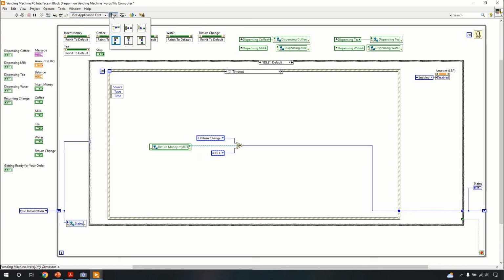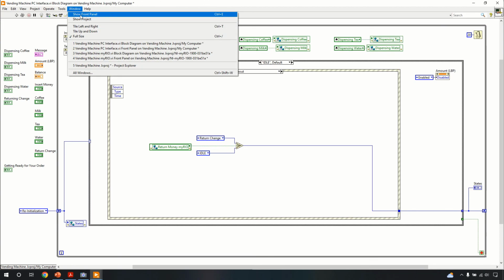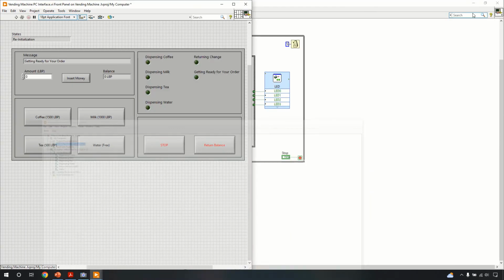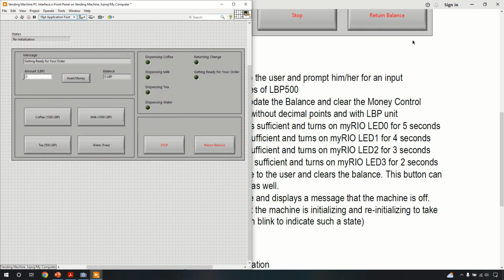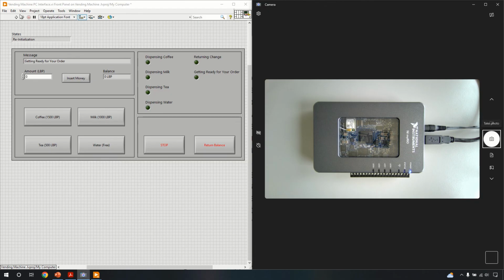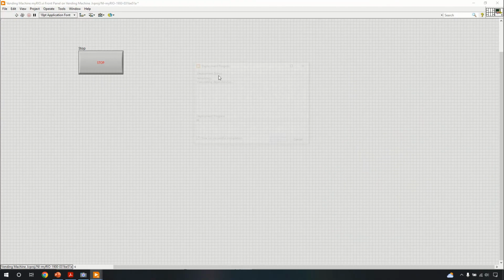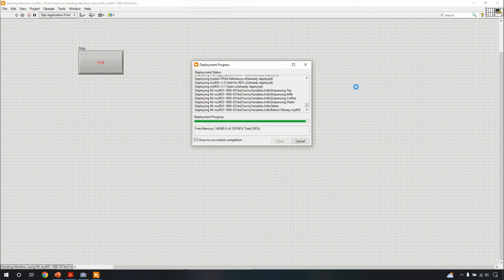Let's go ahead and try it. So now let us have our myRIO in front of us just to see it in action. It will be nice. Let's run our code, and let us make sure we're running the myRIO code to be able to retrieve the data.